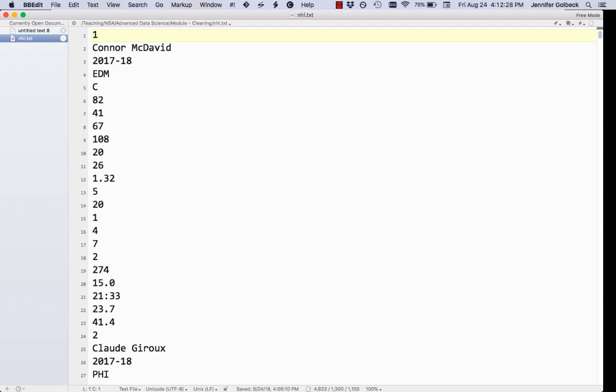Okay, so how do we find the player name? We need to come up with a pattern that's going to represent that. So we know that there's a white space, and there may be multiple white spaces. Some people might have a middle name. They might have a two-part last name like St. John. And so we know that the names are going to be letters, definitely spaces, and there may be a hyphen or a period.